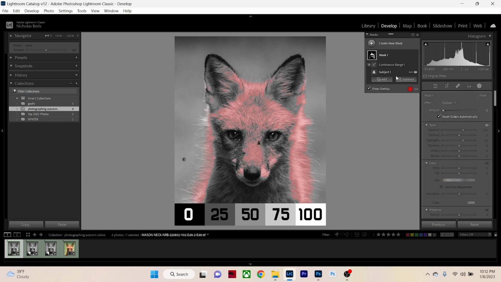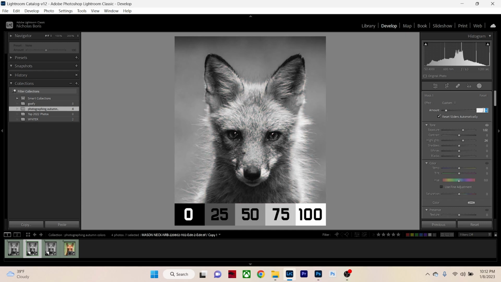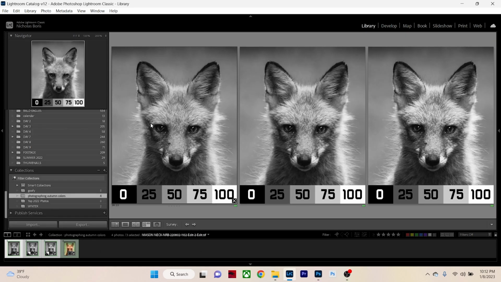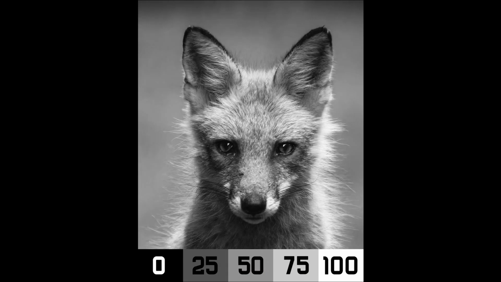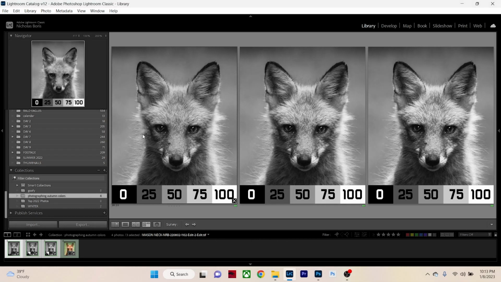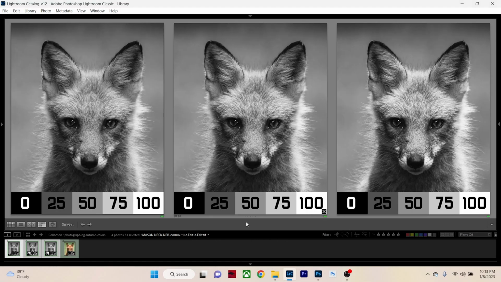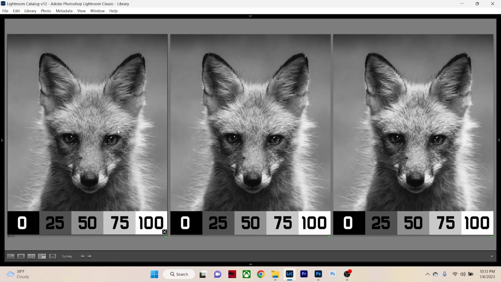So let's go back into mask. We click this, we leave 1 at nothing, so at complete 0. The other one, let's go ahead and we'll make it 15. And the other one we will make 30. So now you can actually take these images and compare them, and you can see which one you like the best. And you can click F to make them full screen and go back and forth. Go back, close this panel, close your panels, really get a good view. And I'd say I like around the 15 to the 30 mark the best.